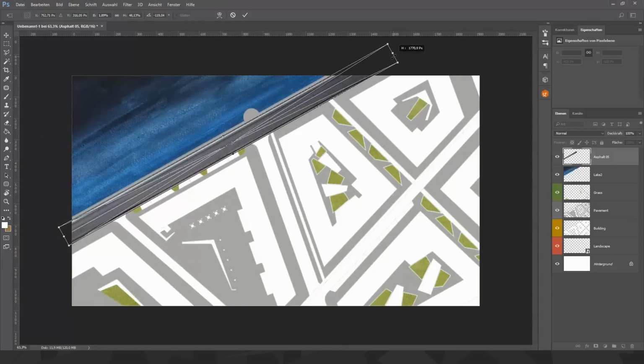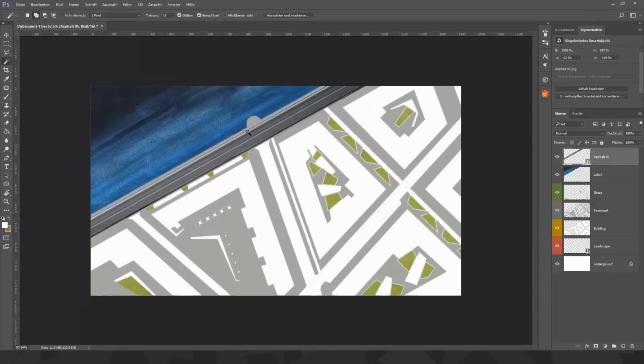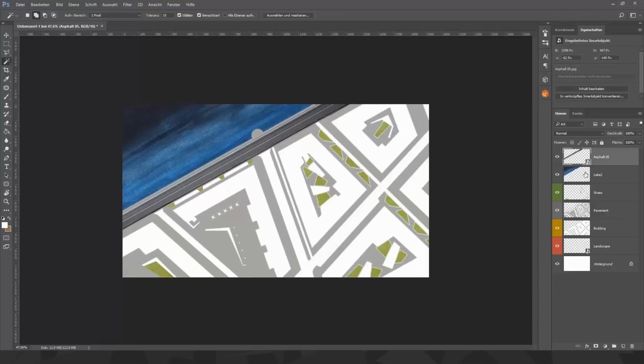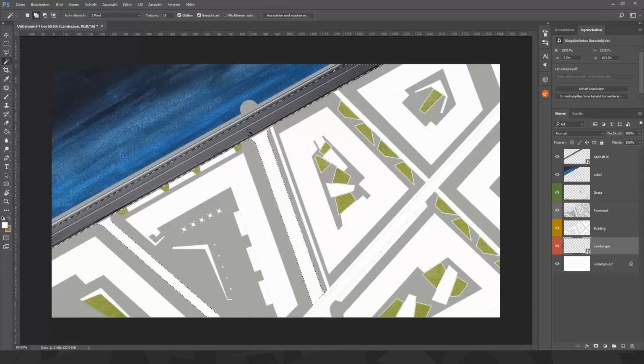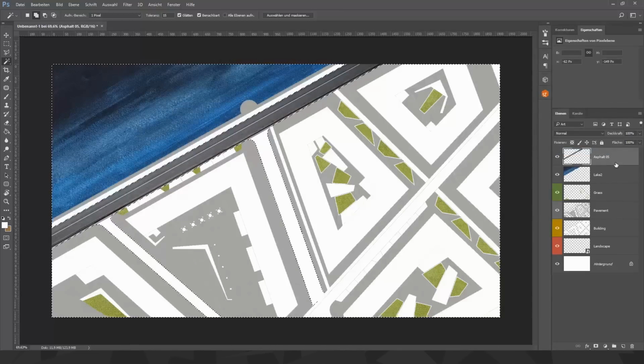And I just stretch it. And yeah, I think that's okay. For me, I delete all the edges. I select the streets on my ground layer, base layer, landscape layer, whatever. I rasterize the asphalt layer, I invert the selection, and I delete everything else.